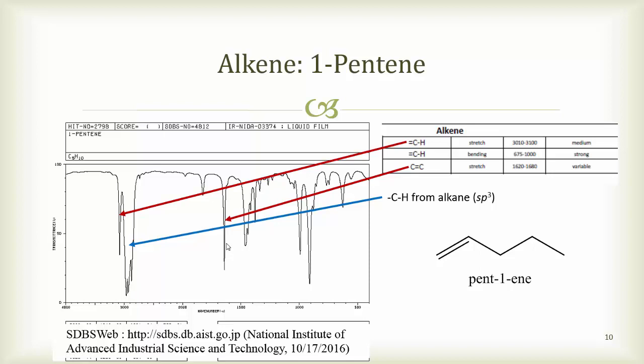This particular one is a monosubstituted alkene, and the information that you would be looking for would be in the fingerprint region. So this is not something you need to know necessarily for lab, but it may be helpful to some of you if you're struggling with the interpretation. One of the peaks I would be looking for is a terminal double bond stretch, and this shows up usually around 910 to 990, and that would be this peak here, and that would be indicative of the monosubstituted or the terminal alkene right in this region.